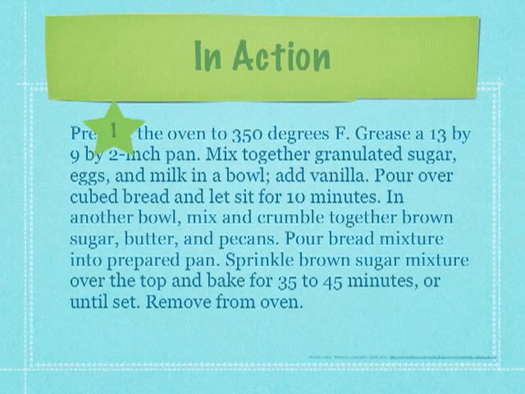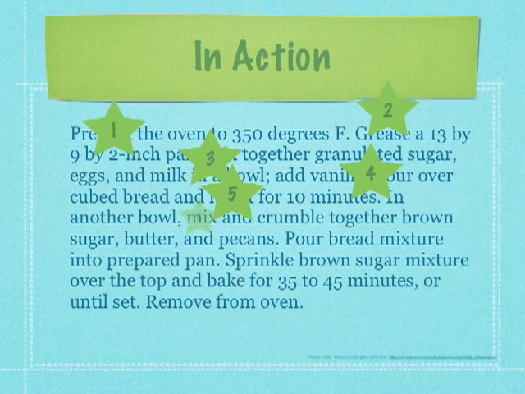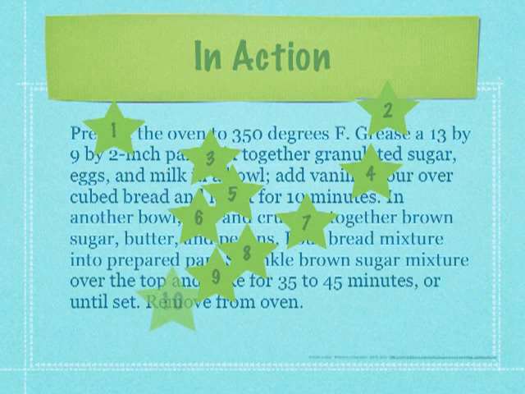Then you can start reading. Okay, I need to preheat the oven. I need to grease a certain size pan. I need to mix together some ingredients and pour it over bread. And it's got to sit for 10 minutes. I've got to do more ingredients and pour that over the bread too, and more on the bread, and then I've got to bake it, and then I've got to let it be removed from the oven and sit around for a bit. By then you can plan that if you need to go to the store for eggs, you know you need to go to the store.